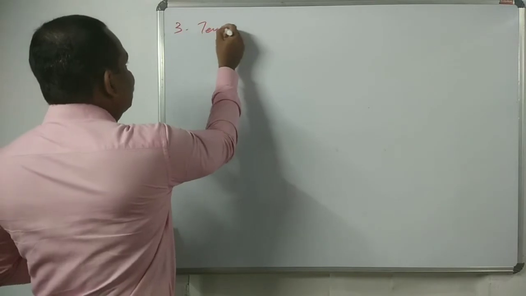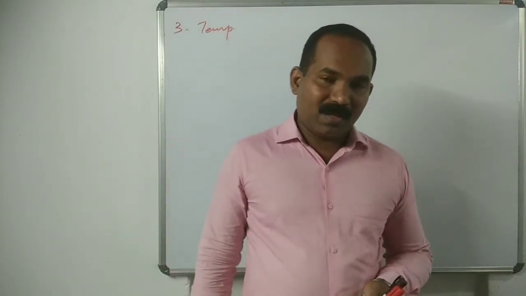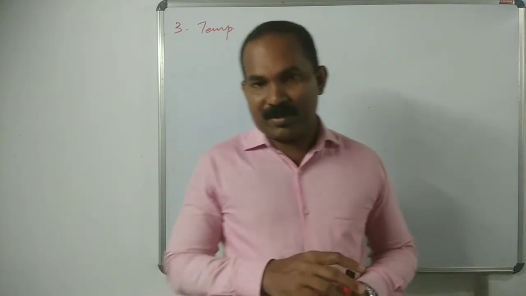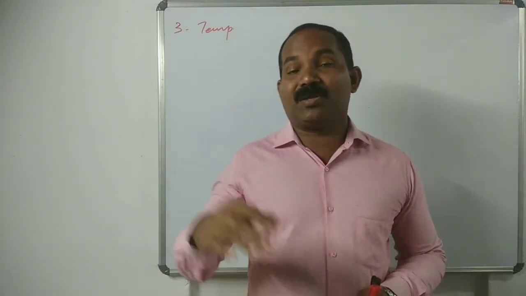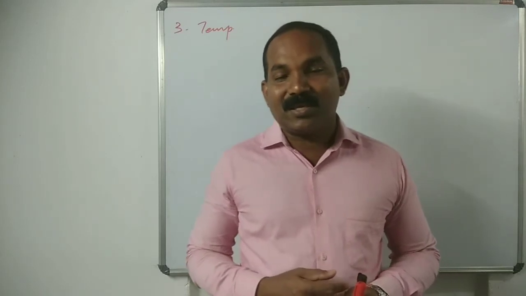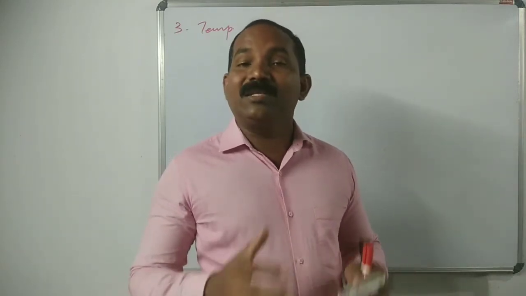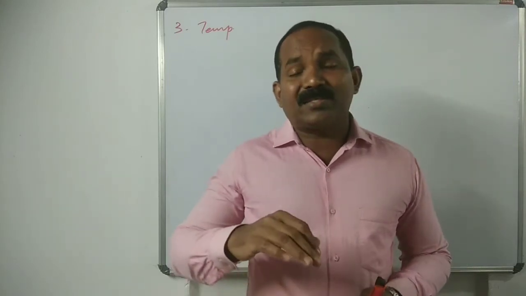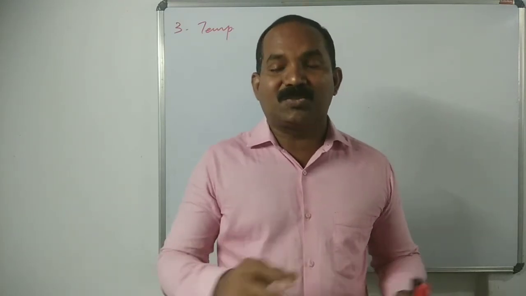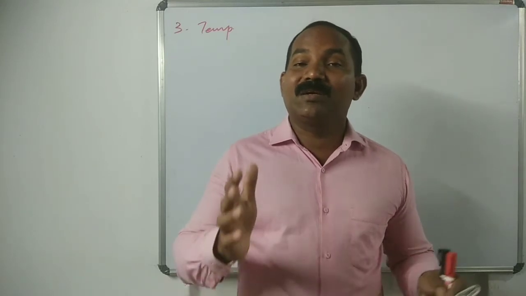Next we discuss the temperature factor. The third factor is temperature. A change in temperature will affect the equilibrium, whether the process is endothermic or exothermic. As you know, in an exothermic reaction there is liberation of heat energy and delta H is negative. For an endothermic reaction, there is absorption of heat energy and delta H is positive. When the temperature changes on the equilibrium system, if temperature increases, the endothermic reaction is favored, or the endothermic reaction takes place. And when the temperature decreases, the exothermic reaction is favored.